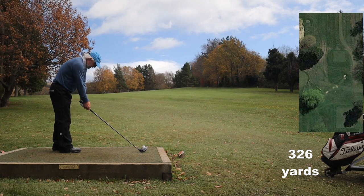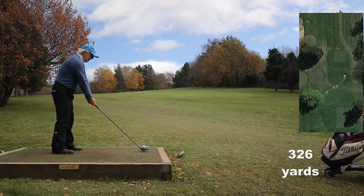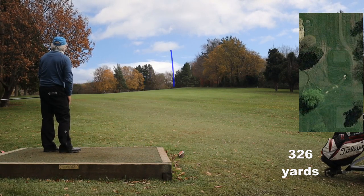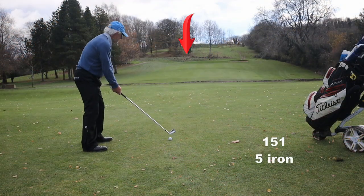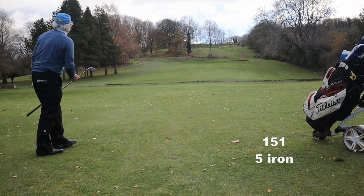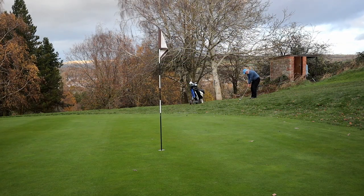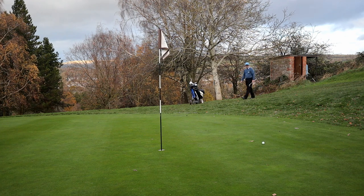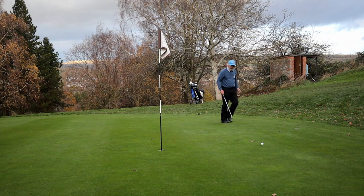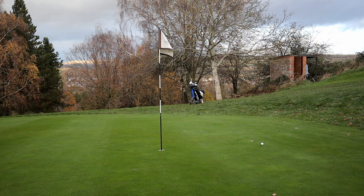Number twelve — we're a long way forward, about 80 yards, so we can take on the corner. I slap this one; it is dangerous because you're taking on the out of bounds. A few days earlier I hit it well enough to be up by the road with only a nine iron in, but today it's a five iron — and that's a bit of a tug. This isn't the side to miss because everyone leaves the green this way, so the ground is churned up and getting a good contact for a chip is very difficult. A key winter tip: don't miss it on the side where everybody walks — miss it on the side where nobody goes, where the grass is good.